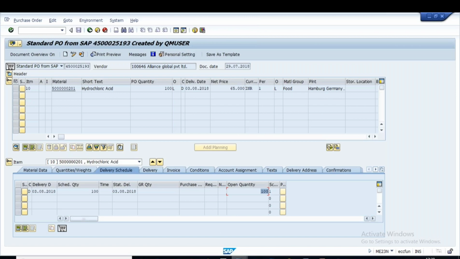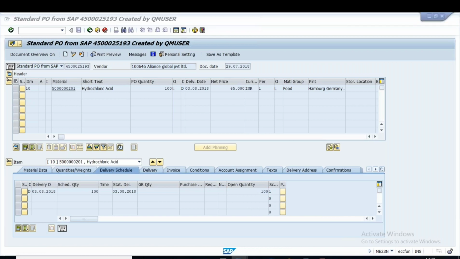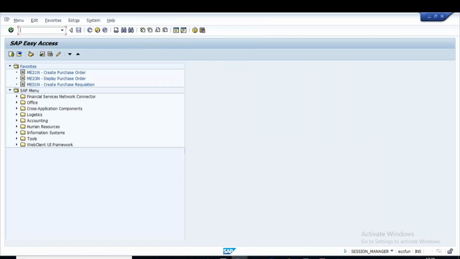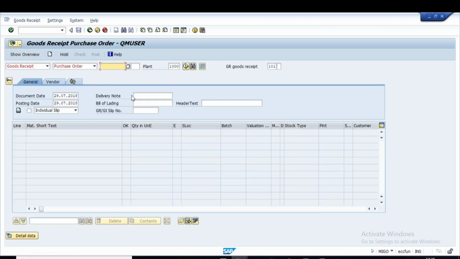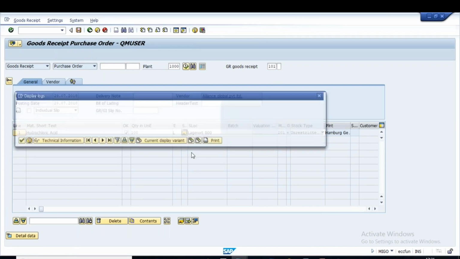Now you see what will happen. I'll go to one more session. Now I'll do the MIGO. Go to receipt, purchase order. Enter the purchase order number. I entered the storage location. Check once. We'll create a batch.